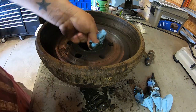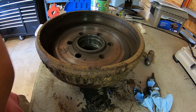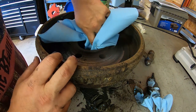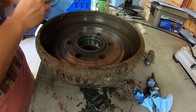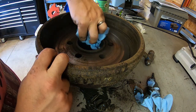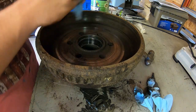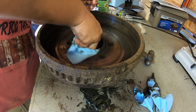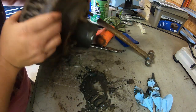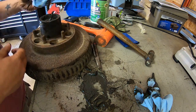You want to get all that old grease out of there. Putting nice new bearings in, you don't want old grease mixed in there. You might have metal or other contaminants. So just get the majority of it out with a dry rag.